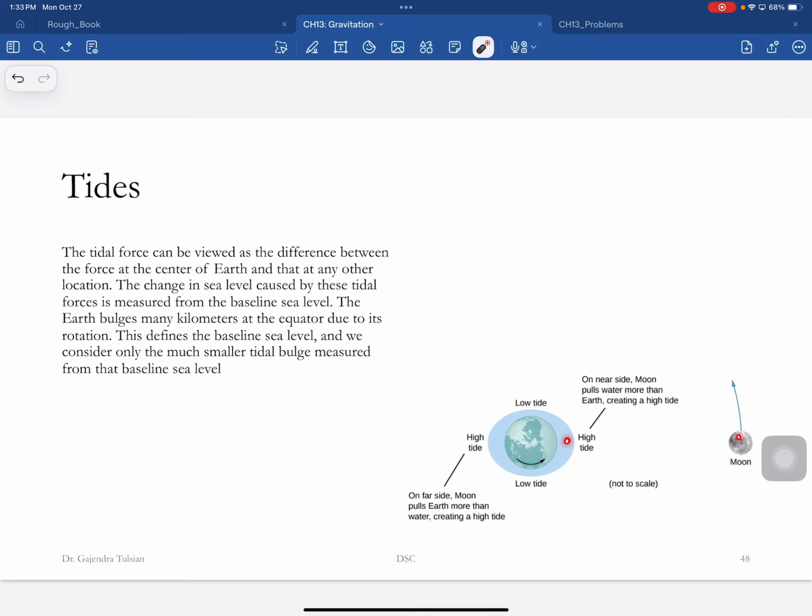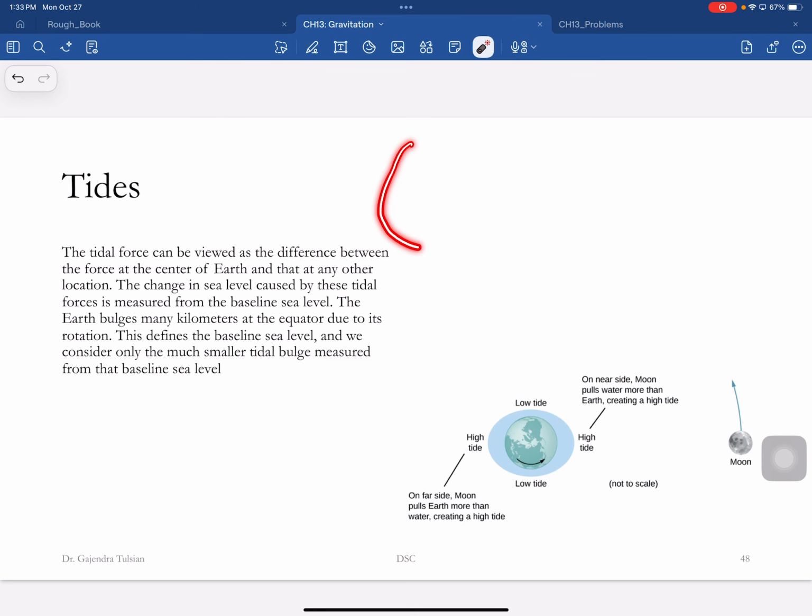So the force on this piece is stronger than the force on this piece. And the greater the difference, the higher the tides. For instance, the sun exerts a gravitational force that is about 200 times greater than the force exerted by the moon. But the differential force is not as great as the force exerted by the moon. So that's why the moon is the one that really causes the tides. Okay, so again, that was a whole bunch of words.